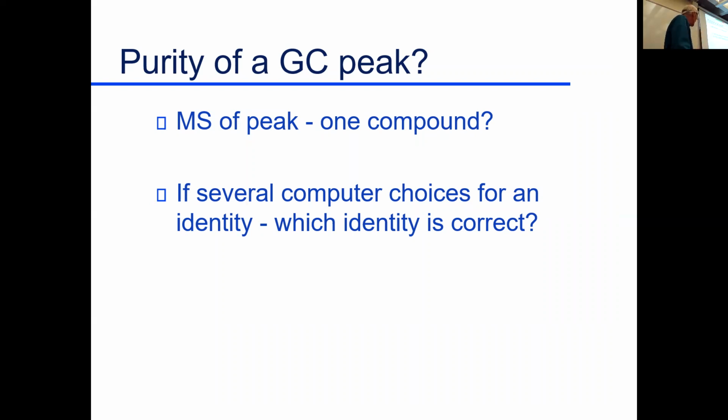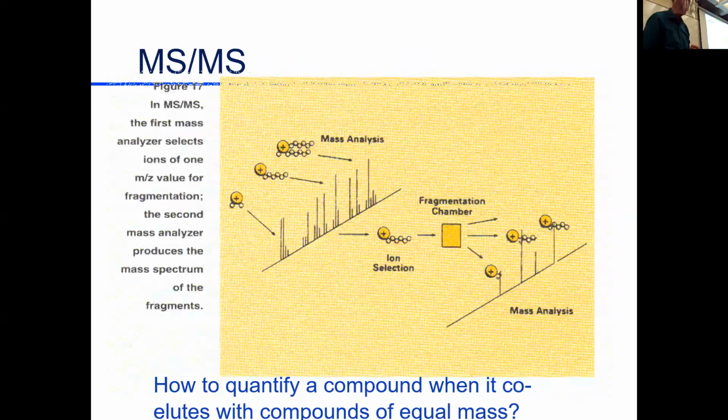And again, there's no better method, let's put it that way, of ensuring that what you're measuring is in fact what you think it is. The mass spec gives you that kind of identification. You can do MS/MS. So what you're doing is having one mass spectrometer interfaced with a second mass spectrometer.